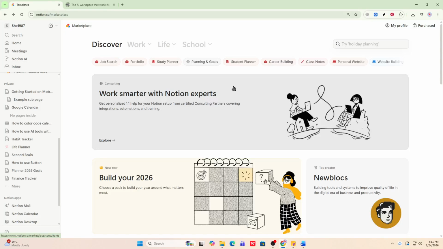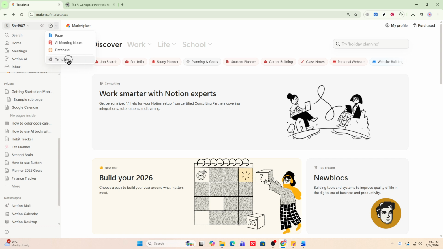In today's video, I'm going to teach you how to create a Gantt chart database in Notion using templates. Start by opening your Notion workspace and looking to the top left corner of your screen. You'll see the workspace name with a small drop-down arrow next to it. Click that arrow to reveal additional options. From this menu, select Browse Templates.